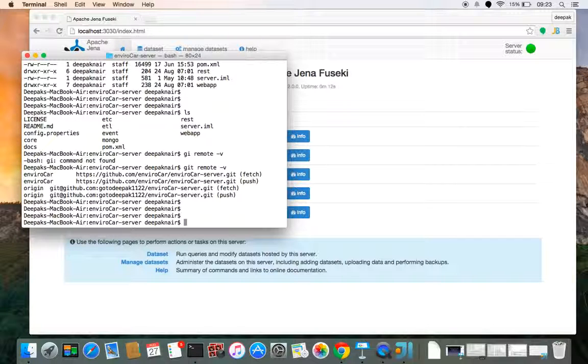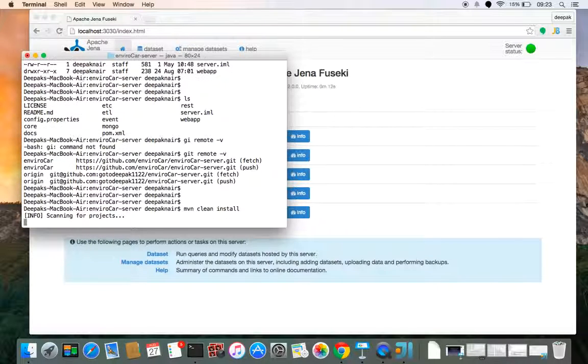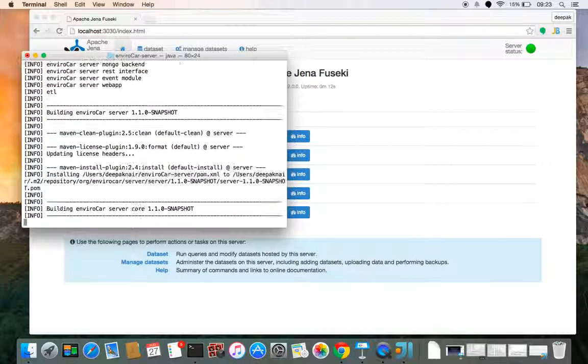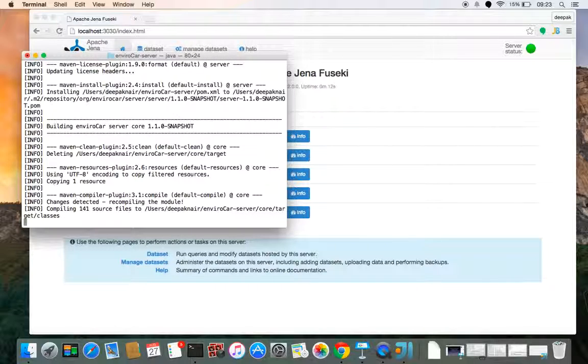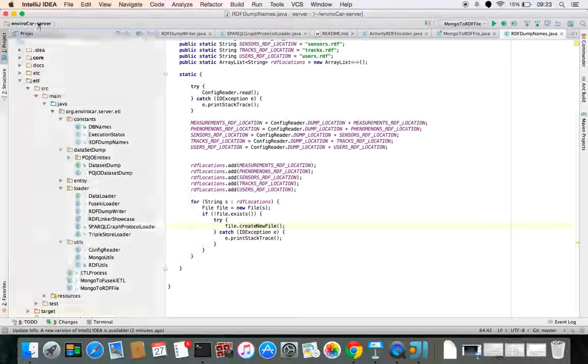Since it's a Java program with Maven for runtime modules, we can run it using Maven clean install. We just run a Maven clean install, and we are going to build the whole enviroCar server. We can see that it's packaging the modules and the POM directories and other things like that.